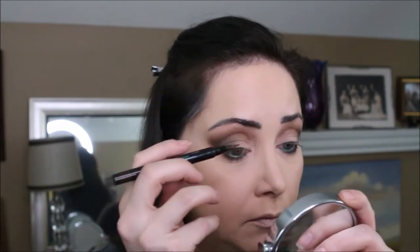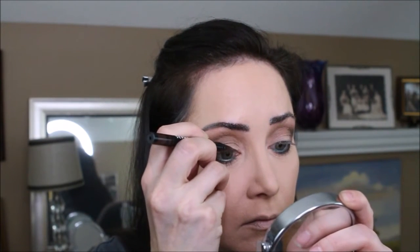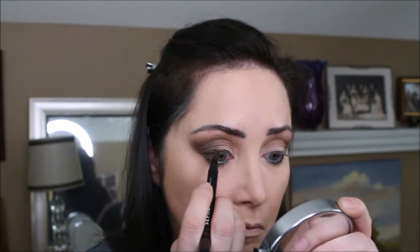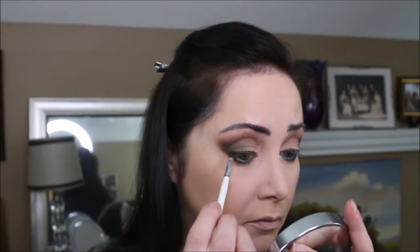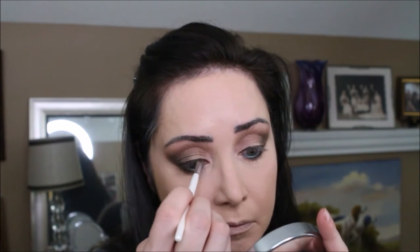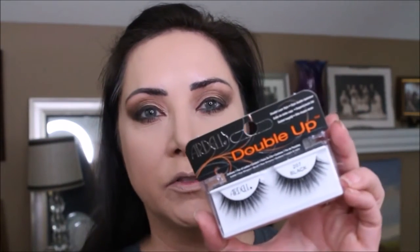Since I used some green in the outer third of my eye, I'm going to use a green on my waterline — that's called Ocean from Makeup Geek. Next I'm going to use the Sephora waterproof Cup of Joe Wink It eyeliner. Using that fine brush, I'll take some of the triple fudge and go lightly over the eyeliner. Then I'll apply some Catrice Glam and Doll mascara on the lower lash line, and the Ardell Double Up false eyelashes.